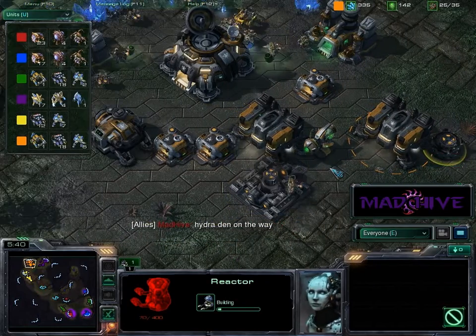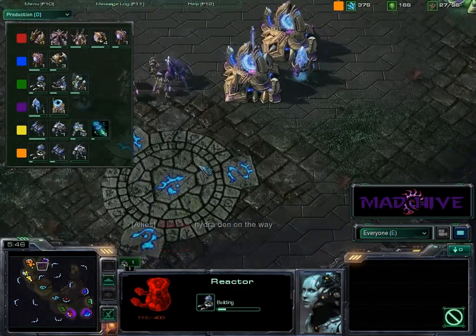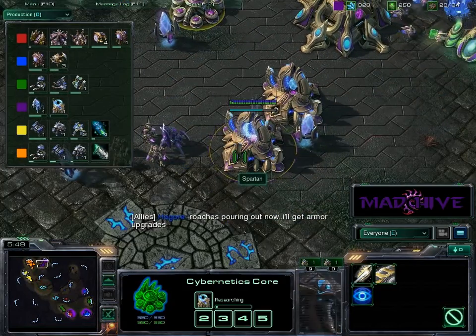And dropping down a reactor. Let's go to the production tab. That might be useful. Oh, we do finally have warp gate technology researching here. Bit late for that, I might say.